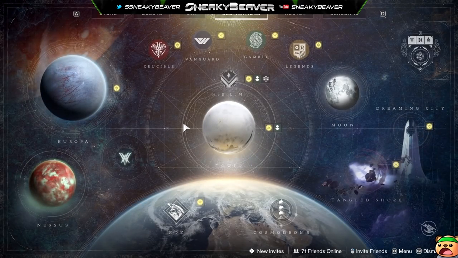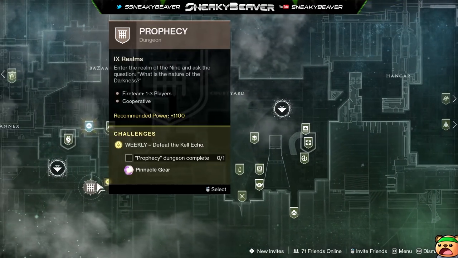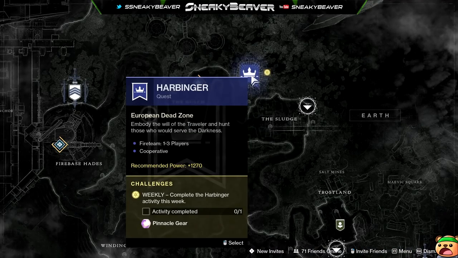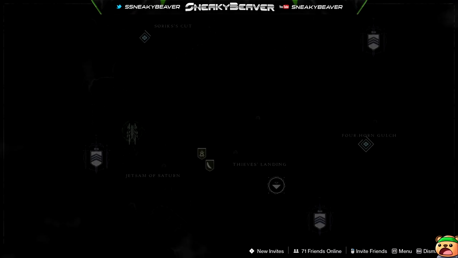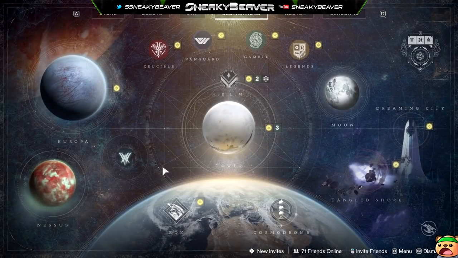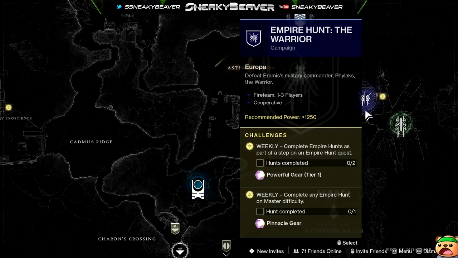So first off, the plus 2s, you got the Prophecy Dungeon Final Boss, Kaleko. It's a guaranteed armor drop, by the way, in case people did not know that. Then you've got Harbinger, plus 2, as well as an on-level Hawkmoon. And then Prestige, same thing, a plus 2 with an on-level Dead Man's Tail. Then you've got the Empire Hunt Master for this. Although if you're just starting out, it will be a little bit brutal, just giving you a heads up.